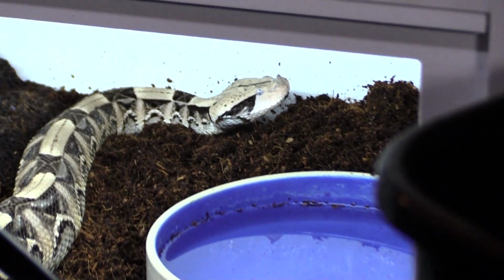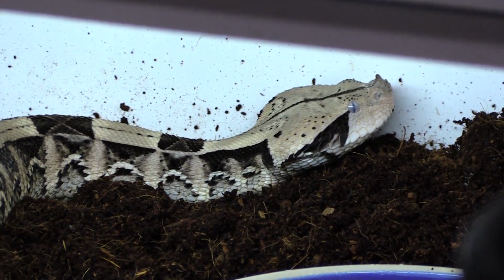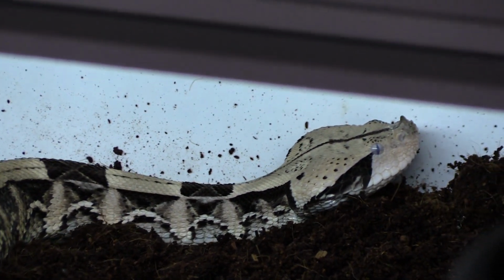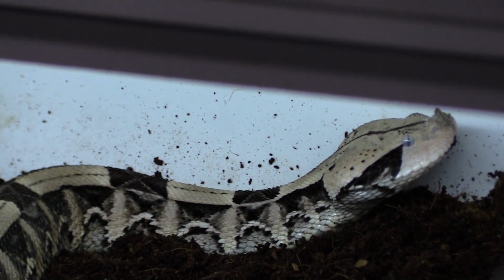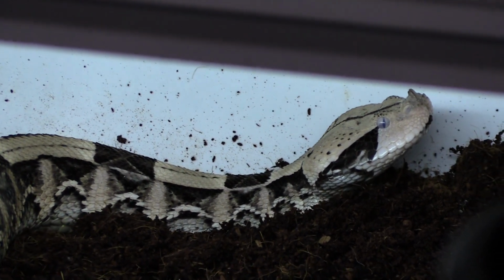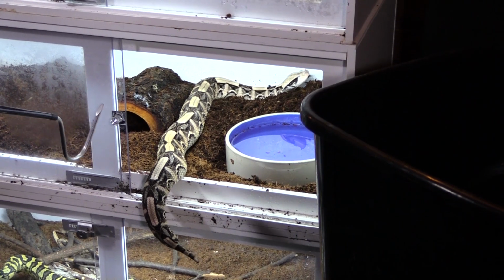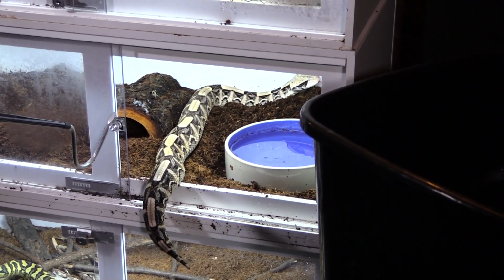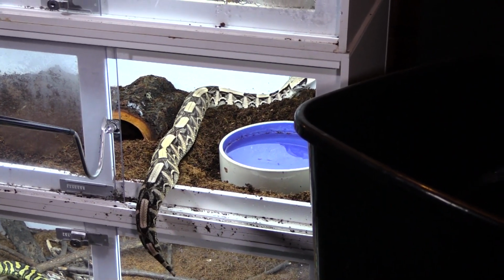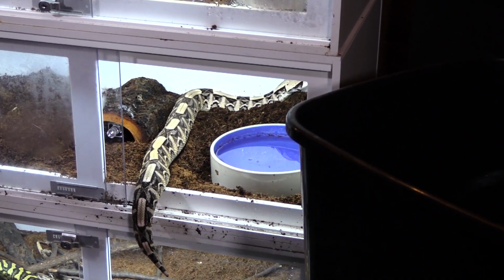One thing about Gaboons, they seem to seldom get in a hurry to go anywhere with that caterpillar-like movement, but I think it is so cool how they move. I think their colors are just awesome. I cannot see where she's sticking her head, which is kind of important for what I'm always doing. Although you can't just read their head like you can some snakes because their strike range is so massive.